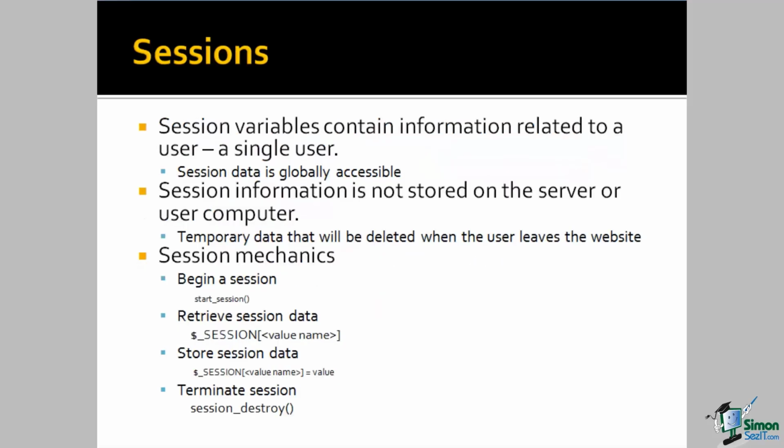Now, we'll discuss the session superglobal. However, there are known security vulnerabilities that have been published associated with the session superglobal. The session superglobal is a variable that's used to track information related to a user's visit. The session superglobal stores temporary data. When the user leaves the site, the data is deleted. The basic mechanics for managing a session are: 1, to start the session. Once the session is started, we can store values associated with that session. And at any time, we can destroy the session with the session destroy function.